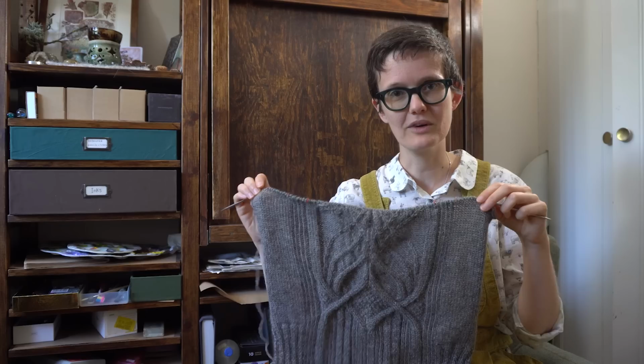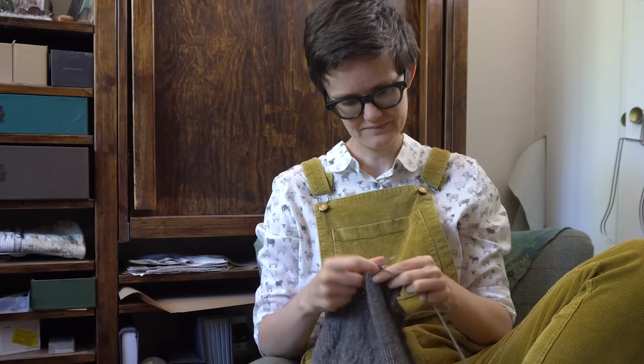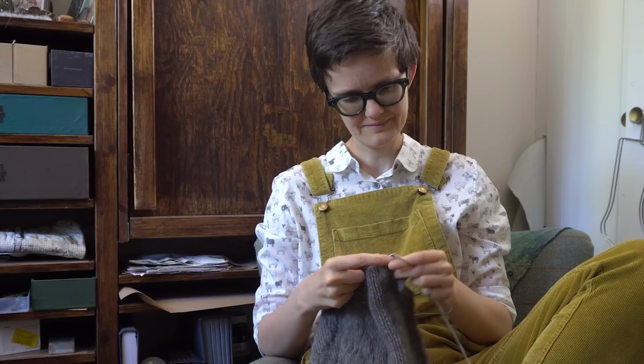I had obviously knitted a swatch and checked my gauge, but the piece I was knitting looked small. So once I reached the point where I was going to start shaping for the armholes, I actually whipped it off the needles onto a piece of waste yarn, gave it a bath and blocked it to check that it was coming out at the size that I wanted it to. And it is. So I'm very happily starting to shape the armholes and knitting away on this front piece, no, back piece, for what I'm calling my mithril jumper.